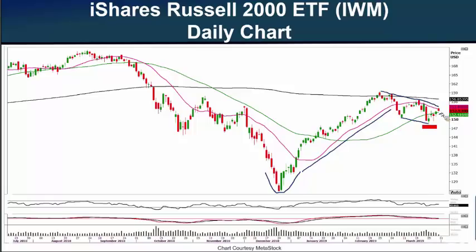Today it finally popped above the 50-day moving average, which is coming in at $152.41. I'm saying dollars here because the IWM is a tradable asset, an ETF. When I captured this chart today, the IWM was trading at 152.93. So this 152 zone is very important, and the IWM really does need to stay above this 50-day moving average and rally higher to be a bullish indicator for the market.